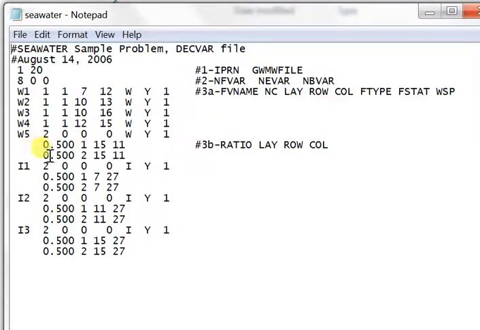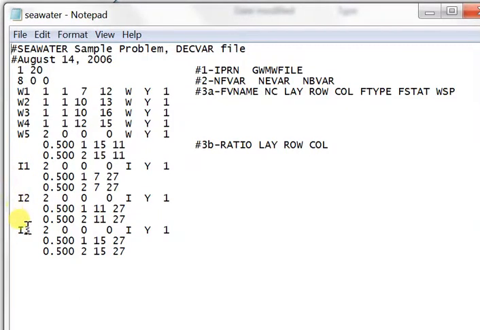Specifically, for the 2 cells associated with that W5 decision variable, GWM needs the ratio, in this case 50% from each of the 2 layers, and the layer, row, and column number associated with those 2 cells. So you can see that they are in layer 1 and 2, one on top of the other. Another new feature of this problem is the use of injection wells.